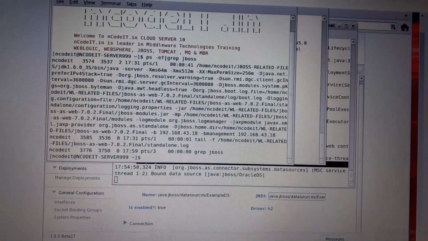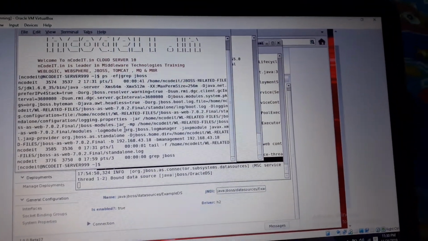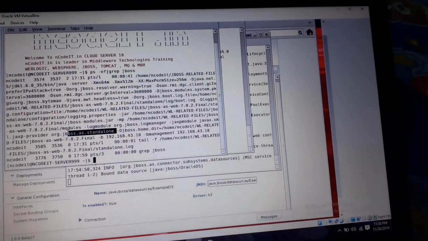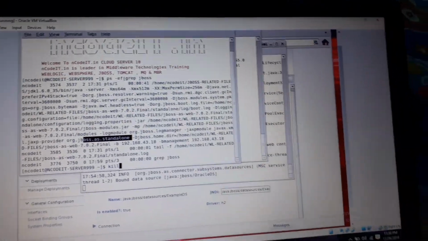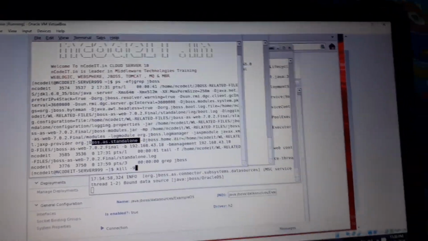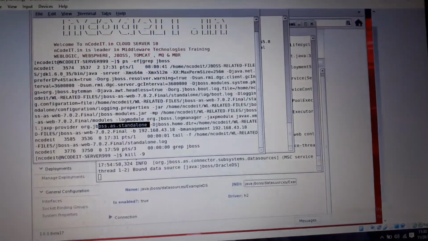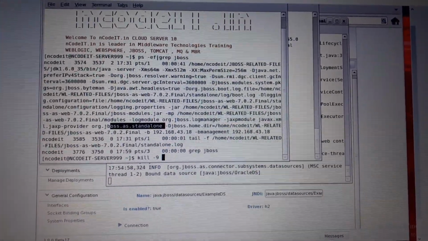This was a process. Using kill -9, you can stop the server. And then again, you can start the server using either domain mode or standalone mode.